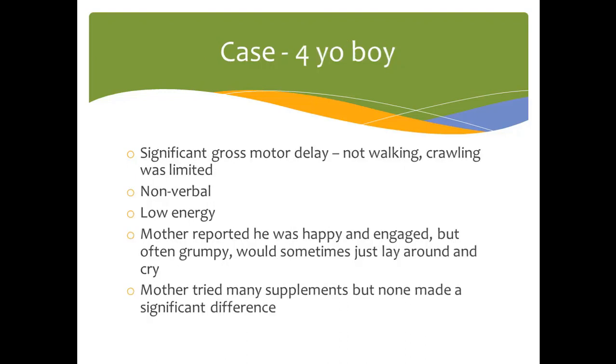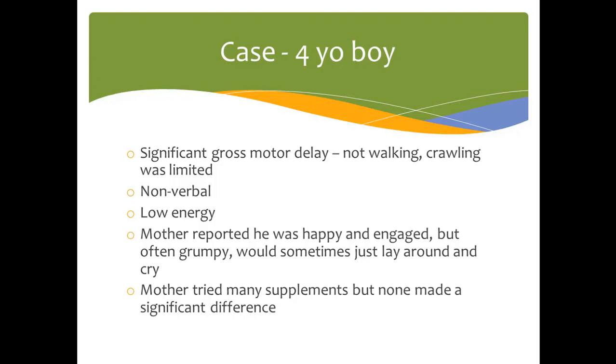This is the story of a 4-year-old boy with significant motor delay. Now, he happened to have Down syndrome. I neglected to write that here. I sometimes ignore that my patients have Down syndrome and I just look at their symptoms and I see them as a child first. He did have significant gross motor delays. He was 4 years old and he still was not walking and crawling was limited. Something significant was happening with this little boy that was not, quote unquote, just Down syndrome.